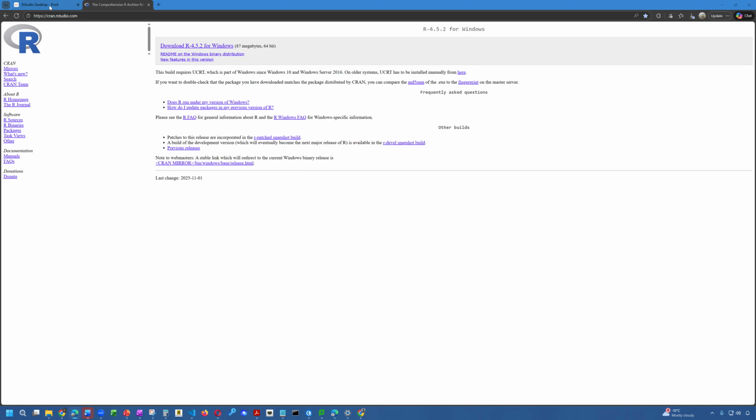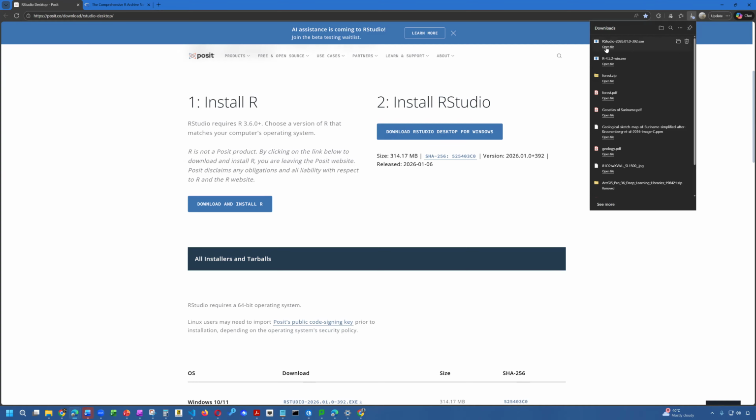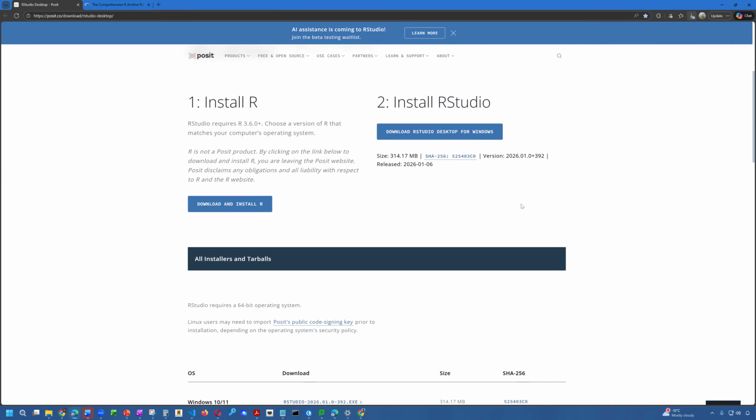Once it's done, we'll come back and click on Download RStudio Desktop for Windows. To save time, I have already downloaded it, and I'll simply click on Open File. Once it loads up, it'll start the installation.